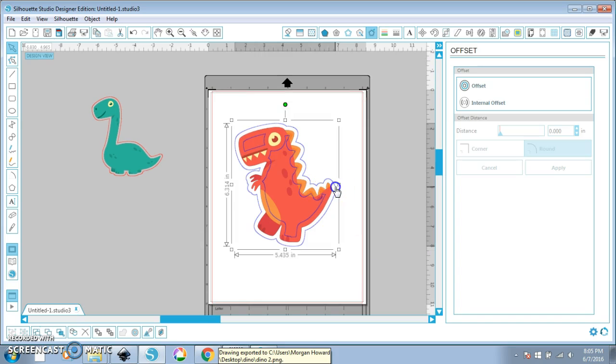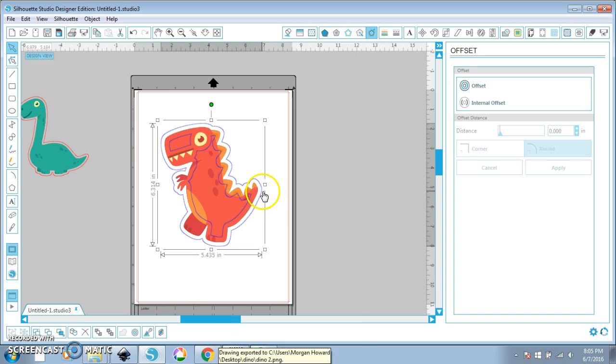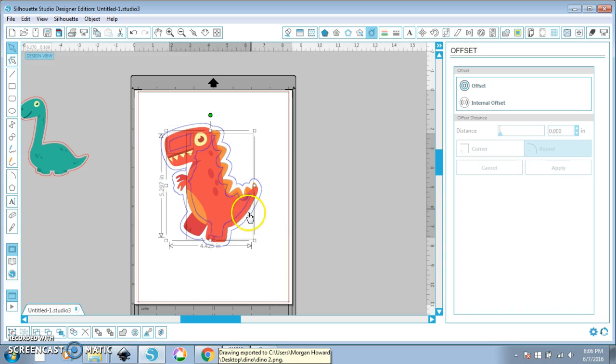Now what you want to do is select this outer offset line, right click and click release compound path. That's going to break up all of the blue items that we have. So now we have this squiggly shape in here, we have the outer shape of the dinosaur, and we have this little nose shape here. What you want to do is hold down the shift key and unselect the outer offset and then hit delete. That's going to delete everything on the inside.